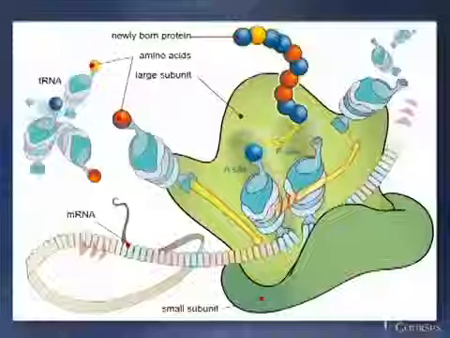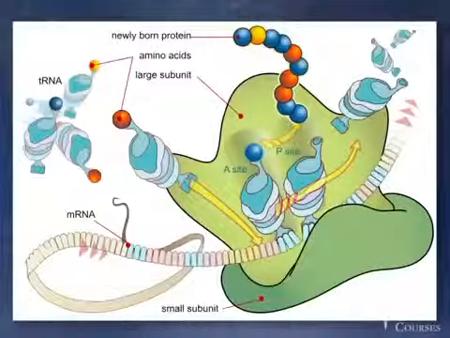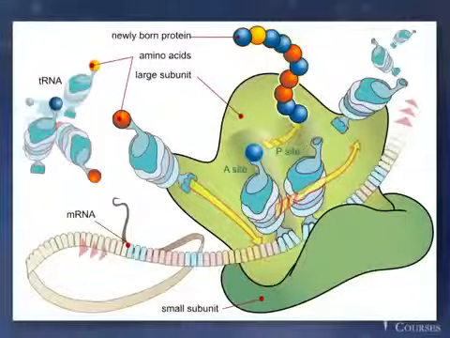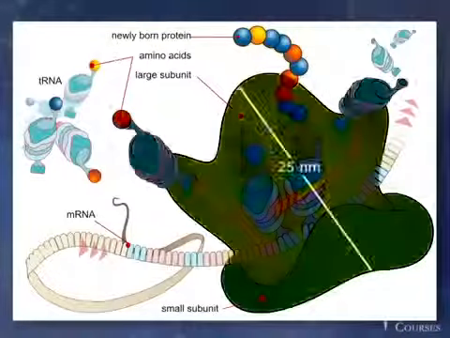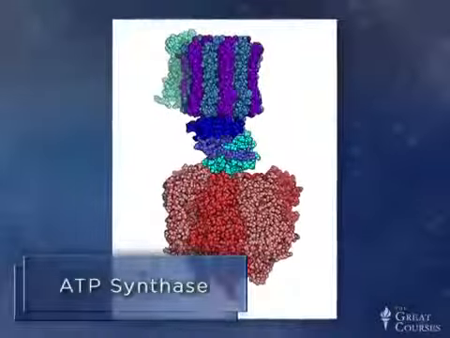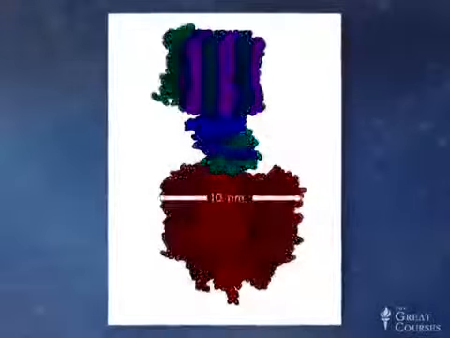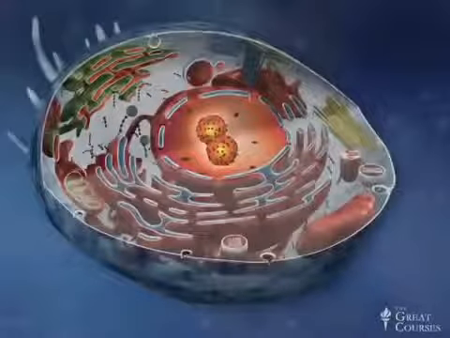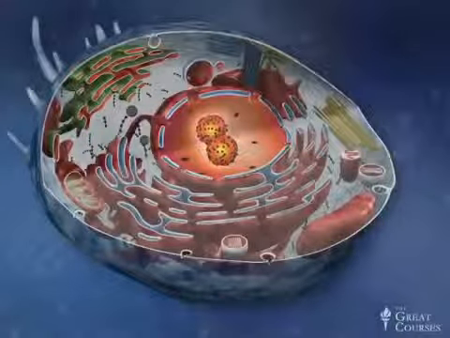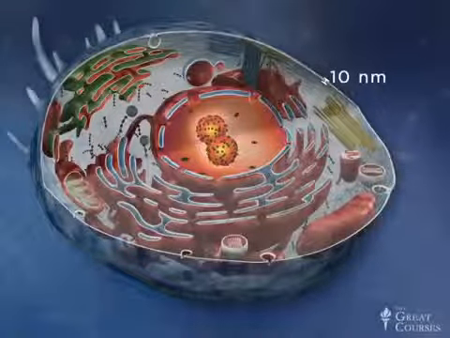So, for example, proteins are synthesized by molecular machines called ribosomes. And these ribosomes, which perform a very complicated function, are only 25 nanometers in size. As well, energy for the cell is produced by an enzyme called ATP synthase. And this enzyme, again, a very complicated machine that has a very important function, is about 10 nanometers in size. And the cell membrane, which holds everything in the cell in place, is typically about 10 nanometers too. So you can see that this idea of biology really being nanoscale spans many, many different aspects of biology.